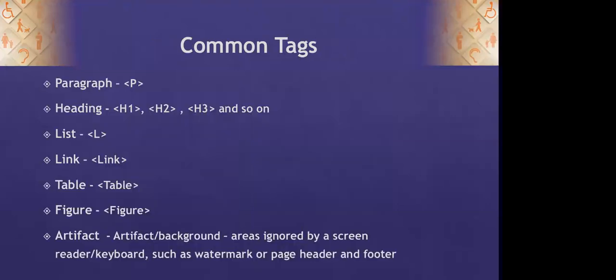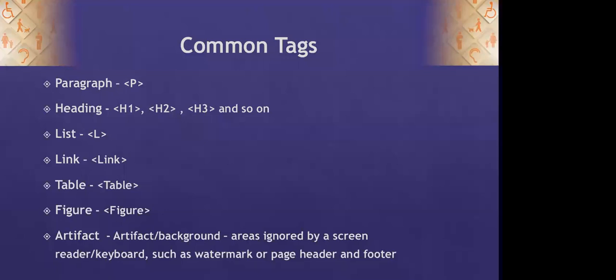So let's just discuss real quickly, what are some common tags you're going to see in the tag tree? Like I said, the paragraph tag, which is where you're going to see all of your body and paragraph text. Headings, H1, H2, H3, those different levels that kind of break it up. And again, those are going to be set in the source document.